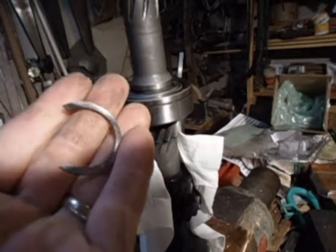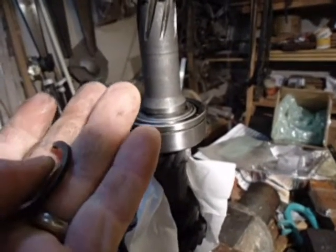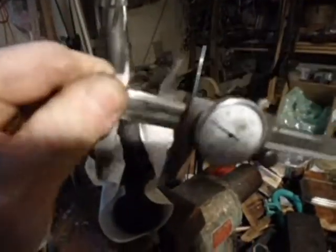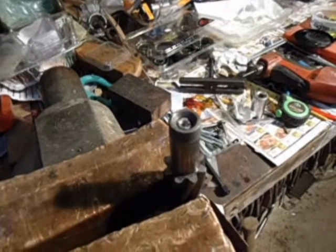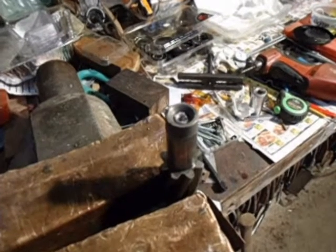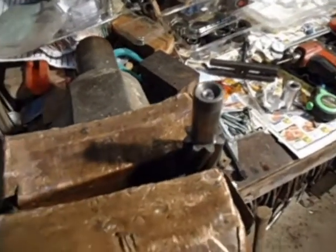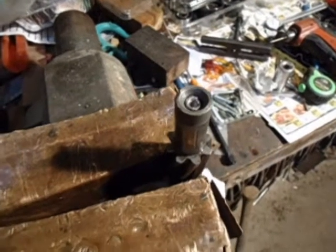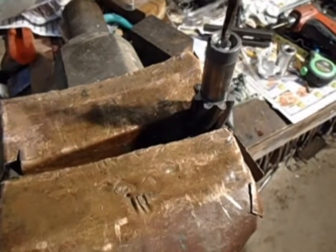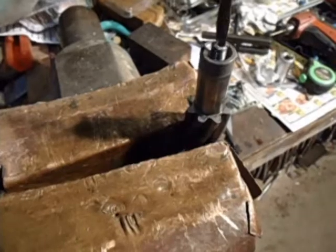This is the style of C-clip that goes on there — it's approximately 0.08 to 0.02 thick. The diameter of the shaft at that point for the bearing is 1.179. This is what happens when you try to take the oil pump off and don't know it's a reverse thread: you try to loosen it, but you're actually tightening it, and it breaks off. I center-punched the middle of it, drilled a 5/32 hole, hammered a screwdriver into it, and turned it clockwise — which loosens it because it's a reverse thread. Luckily I was able to get it out.